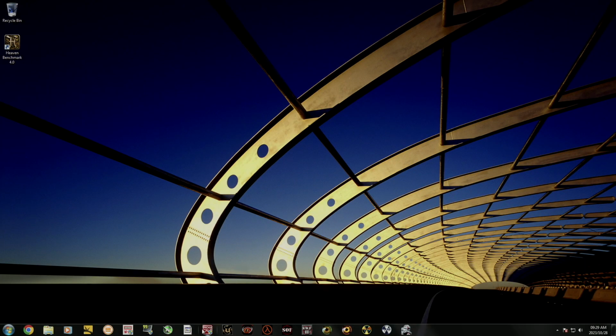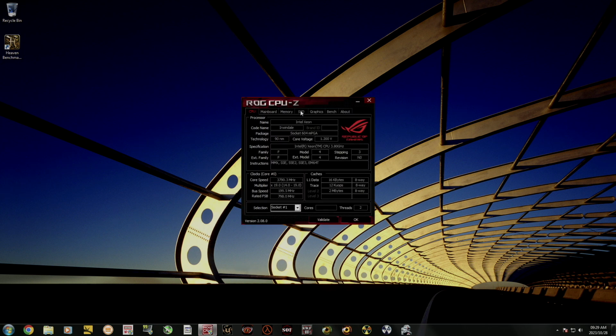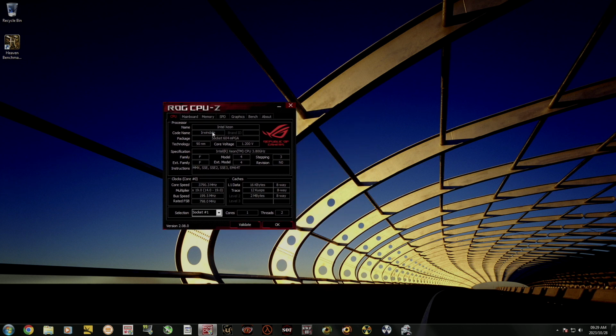I'm going to get things started by firing up CPU-Z in order to show you the system's CPU, motherboard and RAM setup. The system CPUs are Intel Xeon Irwindales, which are 90nm chips. The core voltage is currently 1.2 volts, and the CPUs run at 3.8 GHz. They're currently clocking at 3790 MHz, so it's 10 MHz slow. The cache setup is the following. It's got 2 MB of secondary cache, 16 KB of level 1 cache, and 12 KB of trace cache.